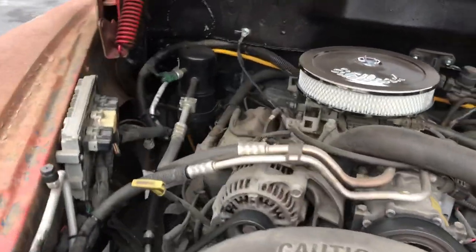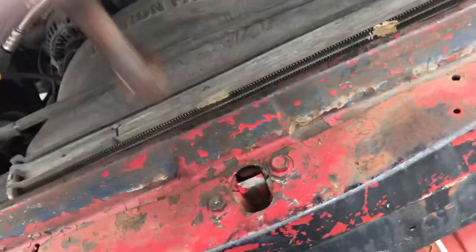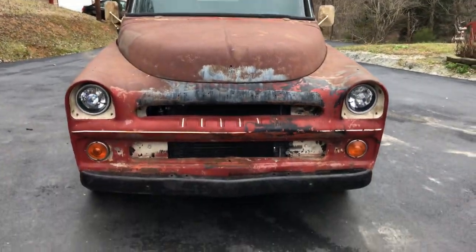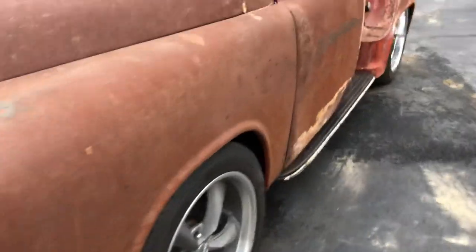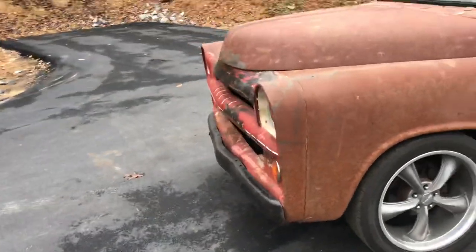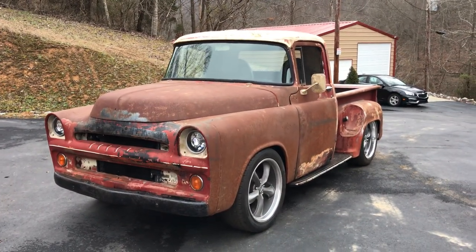Five-speed kind of makes it feel like you're driving an old truck. The AC and all that is still on there — everything works. This truck's really solid. Fixed a little rust on it, but not too bad. We'll go ahead and start it up and let you hear what it sounds like. Little 3.9 V6 carries this truck really well — actually about three times the horsepower that it came out with.